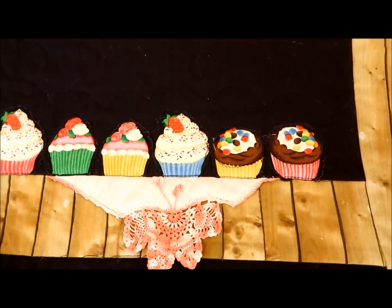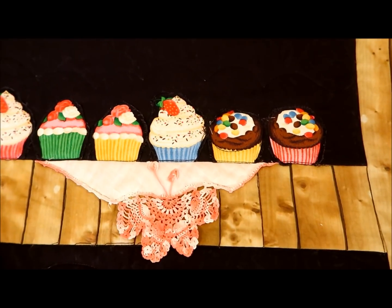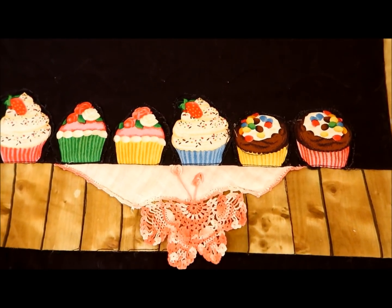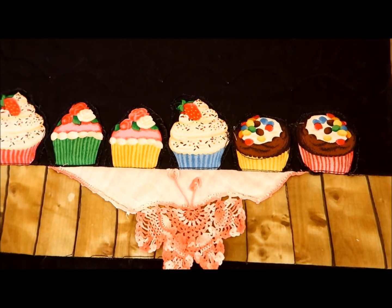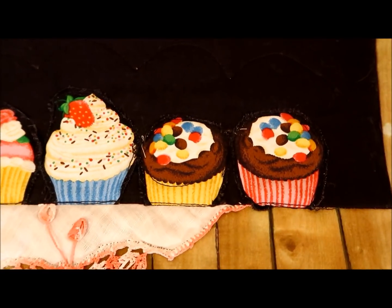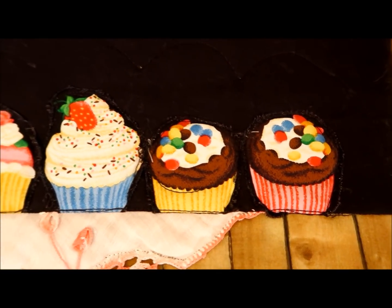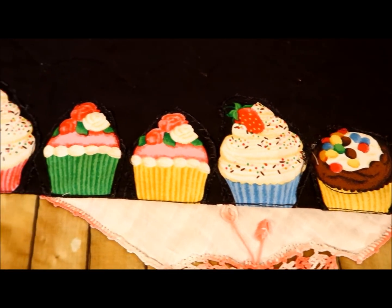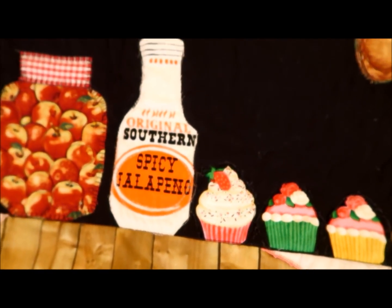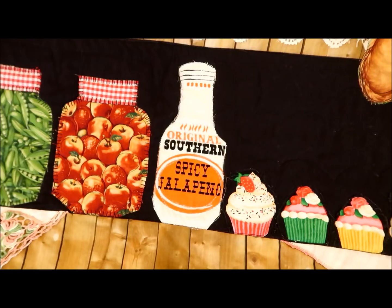You don't need all these little cupcakes. Those cupcakes were printed on a black background fabric. So I just cut out the black background fabric. Maybe you can see that around the cupcakes, about an eighth of an inch or so. And then I just raw edge appliqued the black fabric on. All sorts of novelty images, if you can see that.